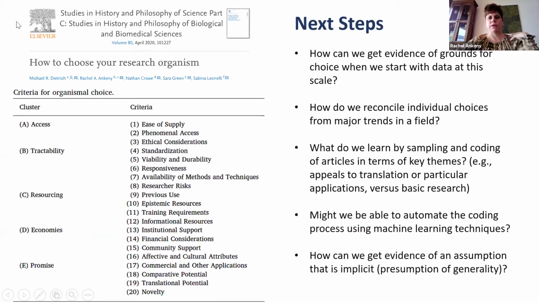So where is this going to take us? We had previously done an article, that you see on the left, part of the overlapping research group, that looked at various criteria that scientists talk about in their publications, in oral history interviews that we do, in their biographies, in their own writing about their own histories, things they talk about, and this was the long list of things that they consider.